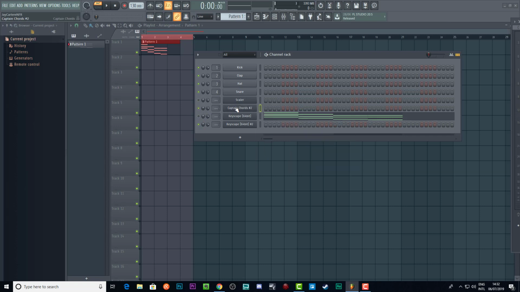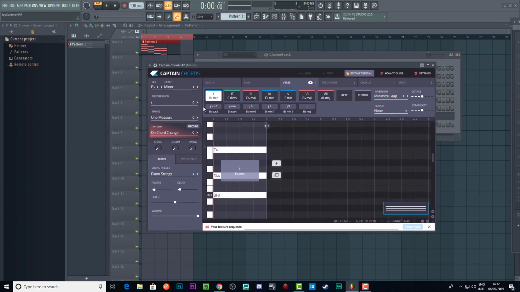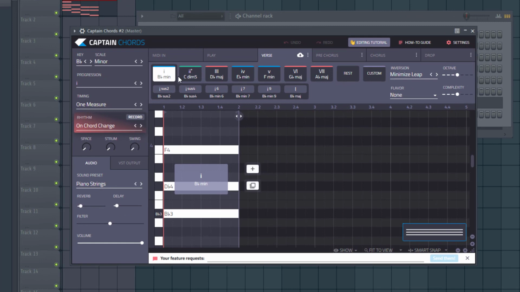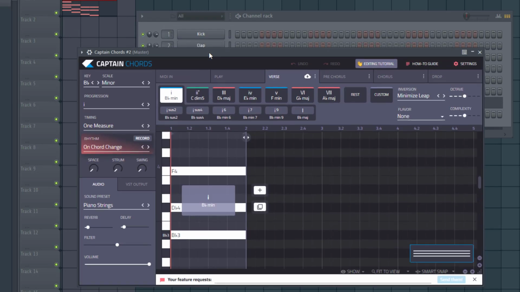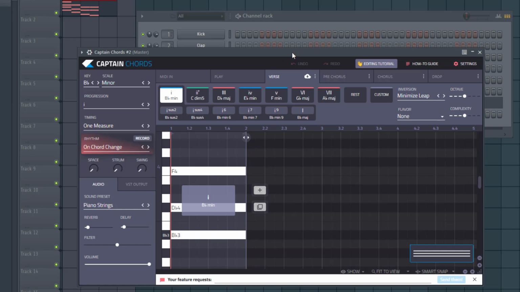So let's bring up Captain Chords now. Go over here. So we've got B flat minor here again, and in Captain Chords, the workflow is just way better for artists, producers, anyone who wants to create music. This is for you. Scaler may be great if you want to detect the key of your song or whatever. I think Captain Chords will probably do that as well. I'm not 100% sure, but it is made by Mixed In Key. But that's besides the point.